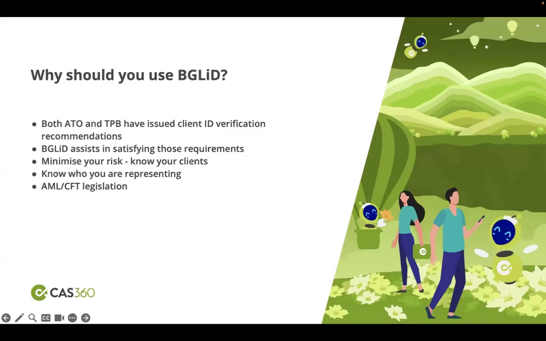So beyond compliance and everything else, verifying your client identities is all about minimizing your risk. Really knowing who you are doing business with will be essential, and BGL ID will be able to provide you some peace of mind. So if you ever had doubts about a client's identity, you can now eliminate that uncertainty by performing thorough checks.